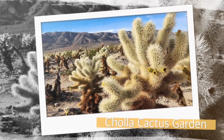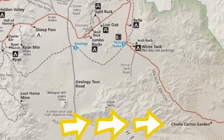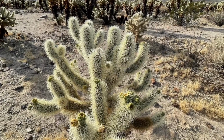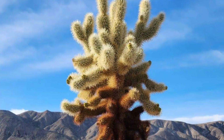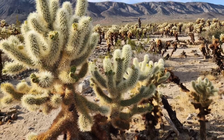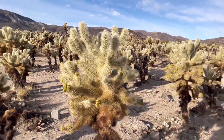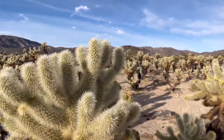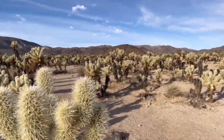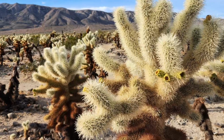We're at Cholla Cactus Garden here in Joshua Tree National Park. The Cholla Cactus Garden is about 9 to 10 miles from the north entrance of the park. We spent a half day in the park yesterday and we'll spend a full day today just hitting some stopping points and some trails. What's so special about this stop is this is the most Cholla cactus in one location, and it's all naturally occurring. Quite the unique garden. I think it's worth the drive down to this side of the park.